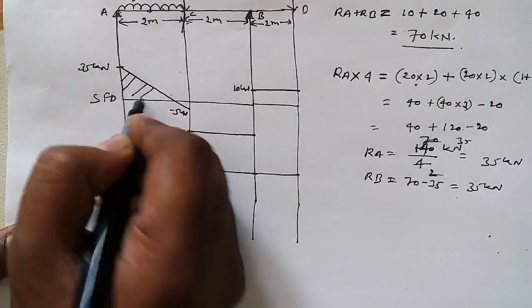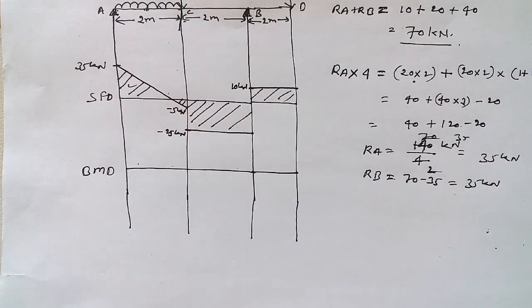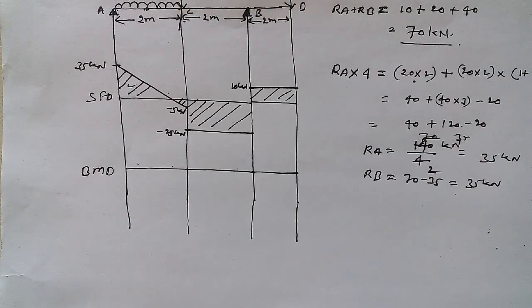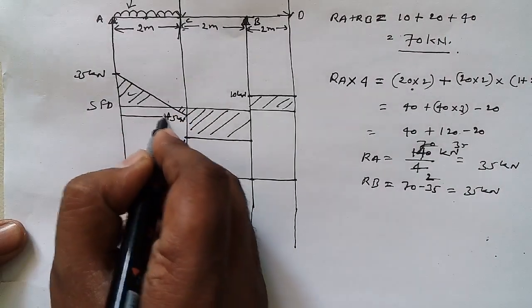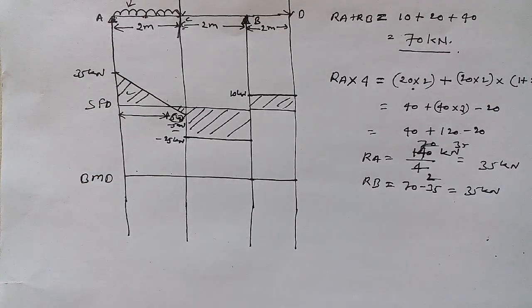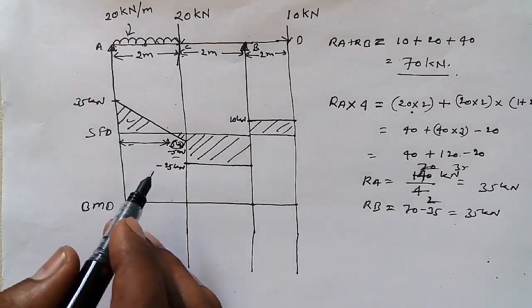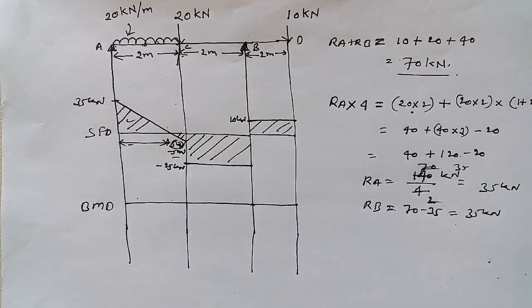Now I have started from here, so I need to start drawing the bending moment diagram from here. But one important thing, I don't know the distance from here to here. This is important. This is 5 kilonewton per meter, sorry, 5 kilonewton. So how to find out this distance? Most of the time we usually get questions on this type of problem, and we don't know how to solve it. Let me share with you how I can find out the distance.